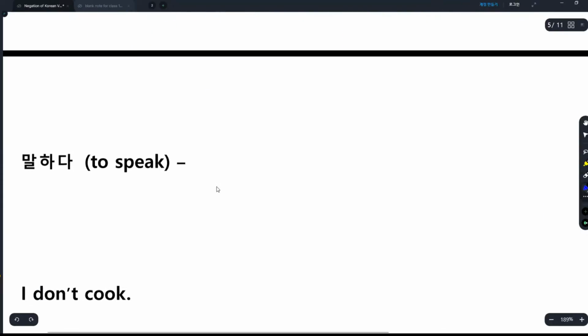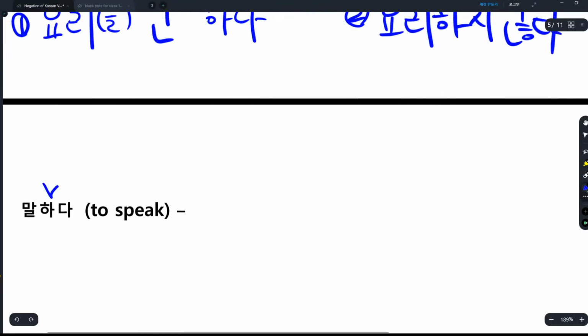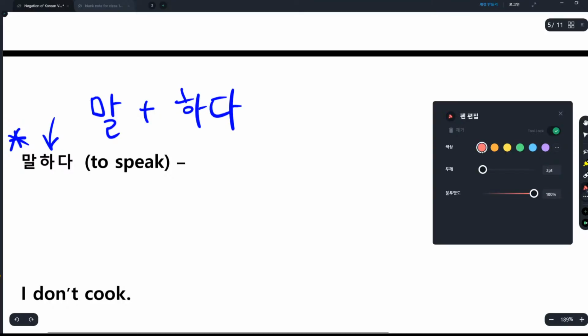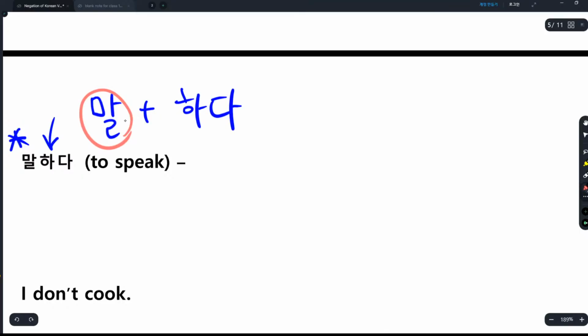Okay. Very good, guys. So before I move on to 말 안 하다, actually, let's move straight into 말하다. So 말하다, guys, there's a reason why I put it separately here. So this is also a combination of 말 plus 하다. So 말 is a noun, guys. 말 is a noun that means spoken words. It could be speech, or anything that you said or say. So 말하다 literally means to do spoken words, so it means to speak, to say, or to tell, all those verbal meanings.